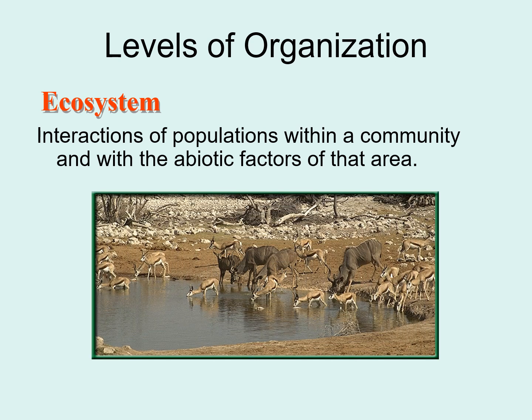Now, when you look at the communities and the abiotic factors, you would have the ecosystem. So in this picture, you have the community of animals that includes the plants, but we'd also look at, okay, what's the soil like? How much rainfall does this area usually get? What's the normal temperature in this area? And when you put those together, that's what's called an ecosystem.